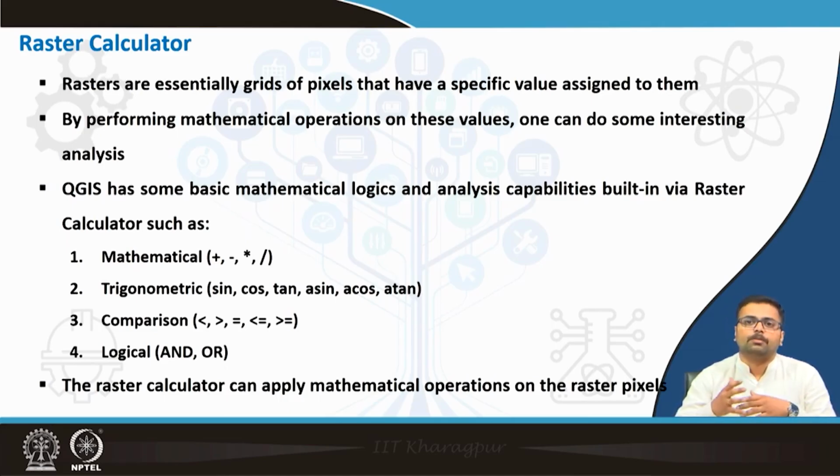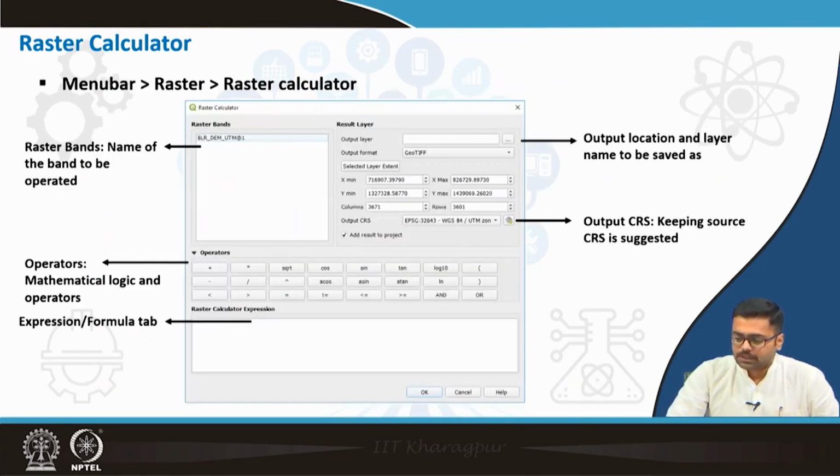So this is how the raster calculator tab looks. Here, raster bands, this is the input which you need to give. Basically we will give the DEM. Then for the output layer, we have to save it as a new layer, you have to give a new name, and then you have the extents and coordinate reference system, you can keep it as such. By default it will be whatever you give for the UTM DEM. Then here you will find operators, all the mathematical and logical operators, you can find them here. And finally the expression tab, this is where you will type the formula, whatever formula you need, type it here. Once you are satisfied, you can press OK.